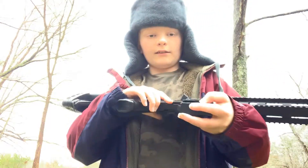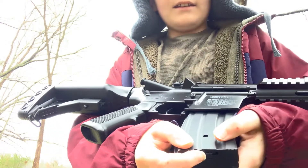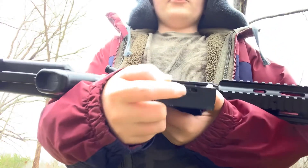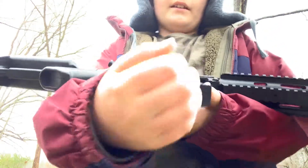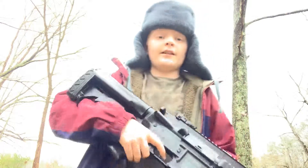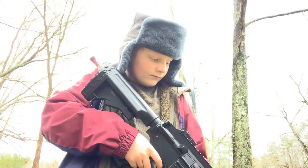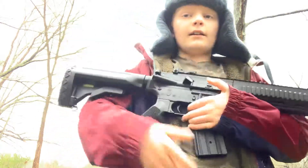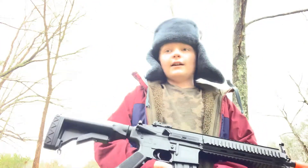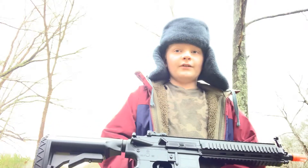The annoying part about this is the mag. You have to wind it up, and that's basically every AEG gun. I don't really like it that much because you're in the middle of a fight and all of a sudden bullets aren't shooting, and you're like, wait, what? You ask 'did I hit you?' and they say no, and then you gotta wind up the mag — and then his friend comes over and shoots you in the back.